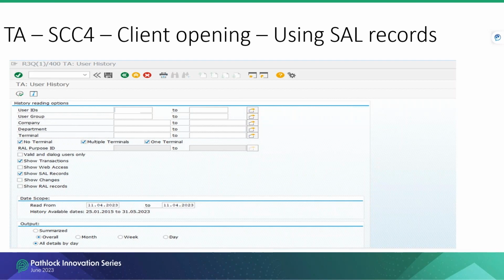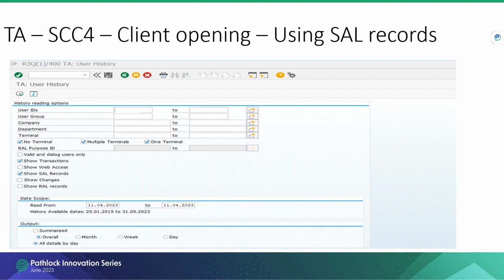Okay. So one thing that we have done is Pathlock's interaction with the system audit log. You can access the system audit log from SM19 and SM20. But this integration is really helpful so that you can actually see, this example here is showing you when we've raised alerts regarding a client opening. So quite key when audits happen that your auditors want to see why this has happened, so you can actually show alerts associated with it.